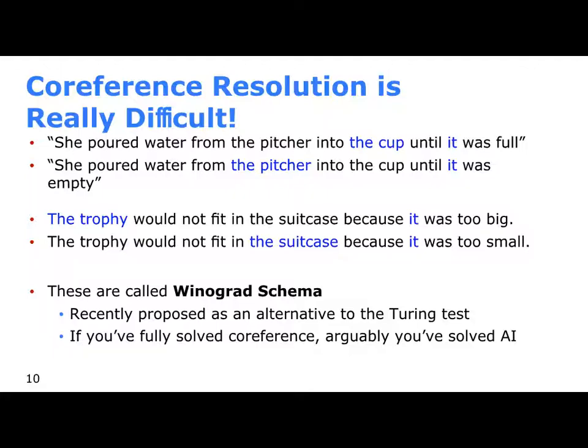And these kinds of slight differences are called Winograd schemas. I think it's an interesting thing that they proposed this as an alternative to the Turing test. They say if we get this fully solved, then we solve AI, but I wonder if we actually get some solution around it. I think we'll see some interesting methods later on in the lecture with the neural approaches. So it's just an interesting proposition to think about.